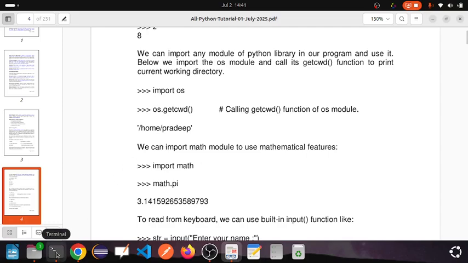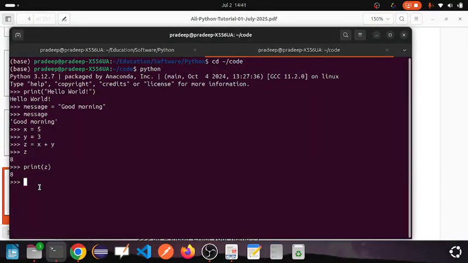Now I am importing some operating system utilities in my Python interpreter. I write here import os, meaning I am importing the os module. A module is a part of the Python built-in library.